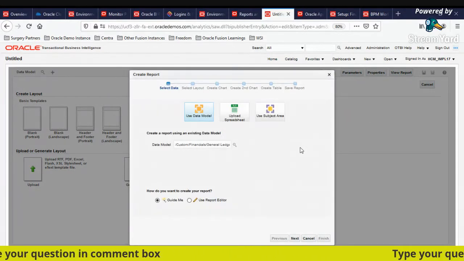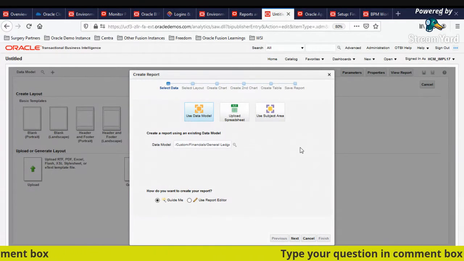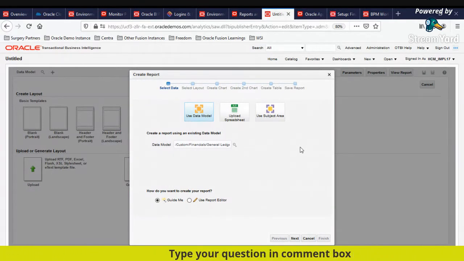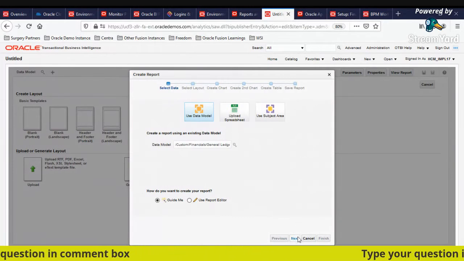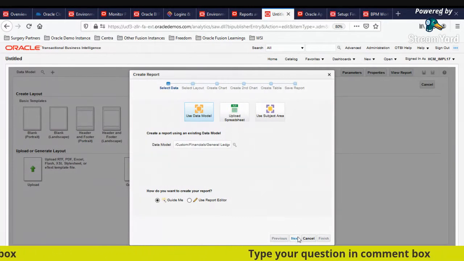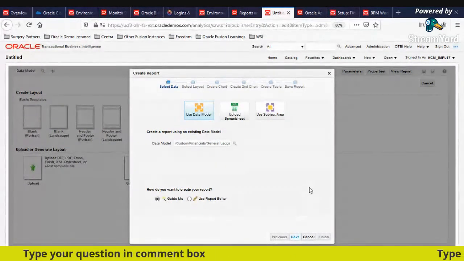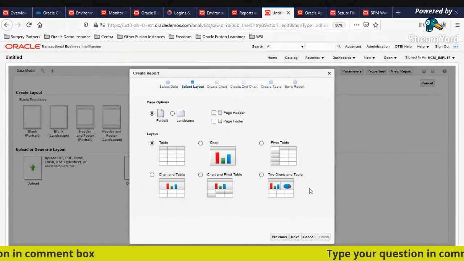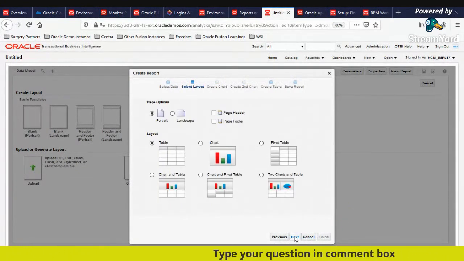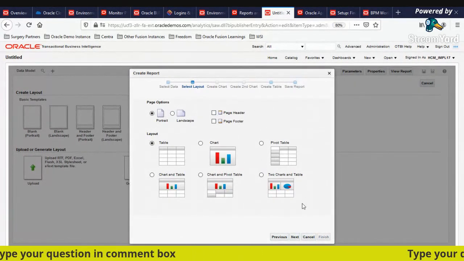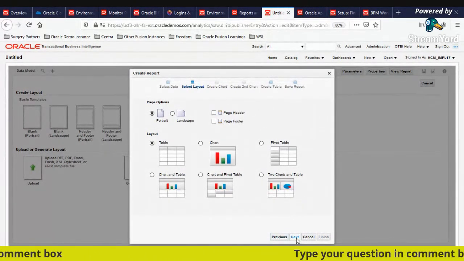Now either I can go for the standard layout which we have already seen, but still if somebody is new, I will show how we go for the standard template. I click on next, then I select the layout, the orientation. So I am not changing it.